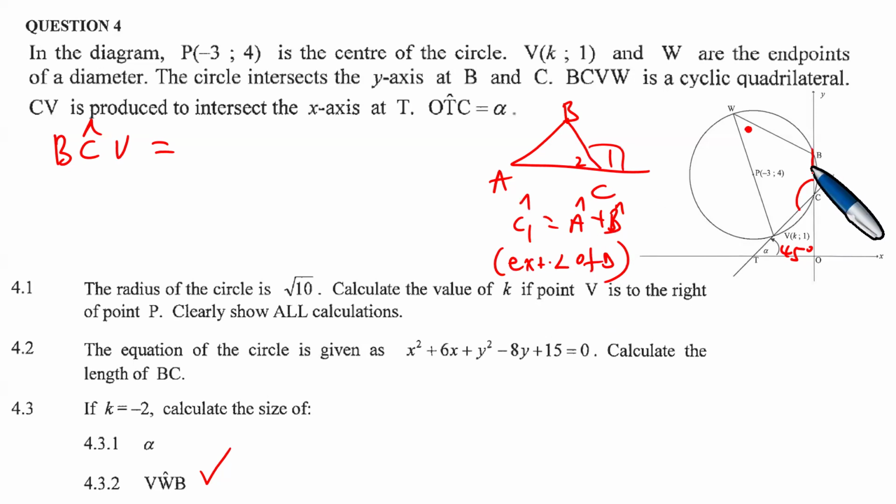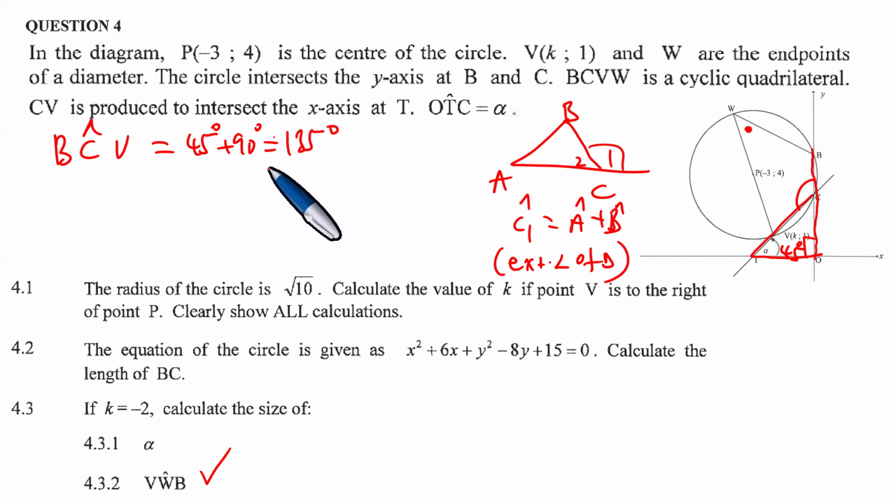So if you look at these here, this is like an exterior angle, so the angle BCV is equal to the sum of the interior opposite angles. We have the 45 degrees with the 90 there. So this one is equal to this plus this. It is 45 degrees plus 90 degrees, which is equal to 135 degrees. Good, we are here. And the reason for this is the exterior angle of a triangle.